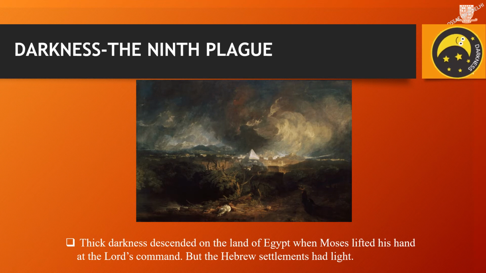This is again a big miracle, children. When we see how it is possible that there is light in one place and there is darkness in the other, we cannot imagine this happening. But then this was God's miracle. God created light and darkness, and everything was in his control. So here he gave light to the Israelites, but he covered the land of Egypt and all the houses of Egypt in darkness.